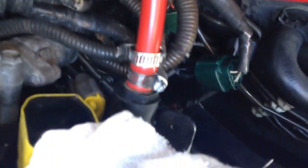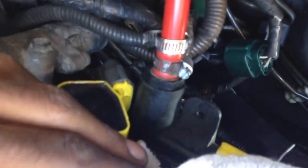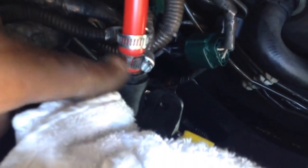Again, if you got the 04-08 Nissan Maxima, your PCV valve is behind your intake manifold, back left, right here. When I take this hose off, you'll be able to see it. You could actually see the bottom of it right here. So, stay in the loop, team. I'll be right back with you.